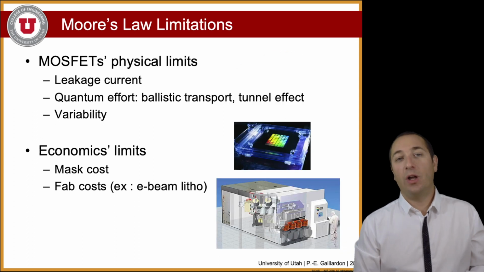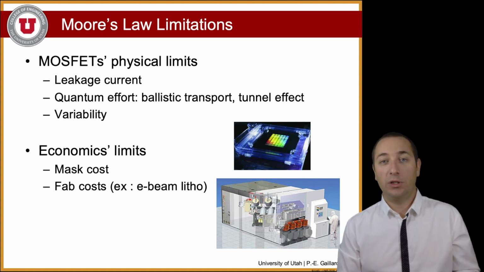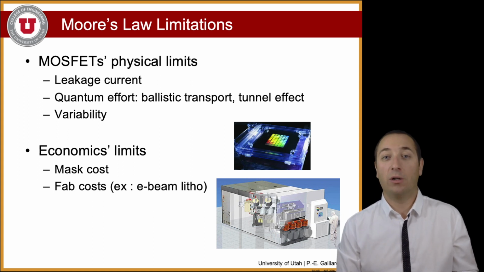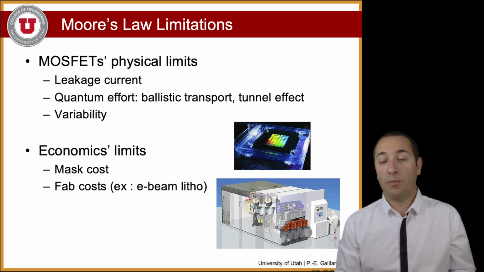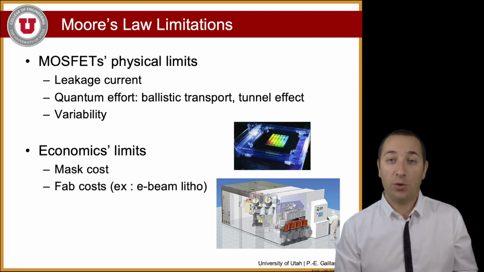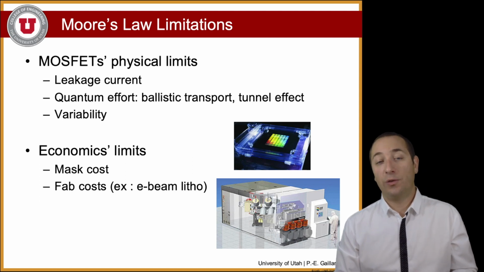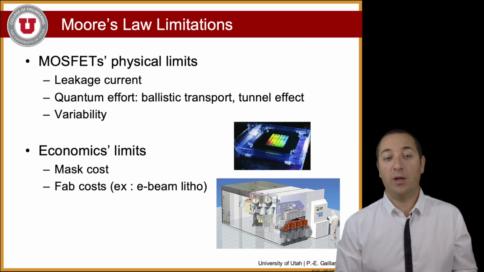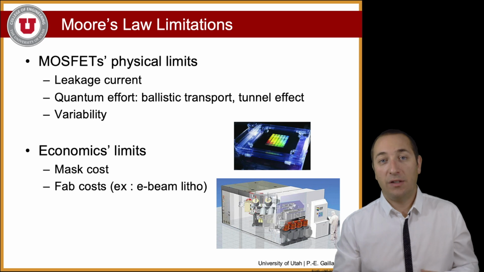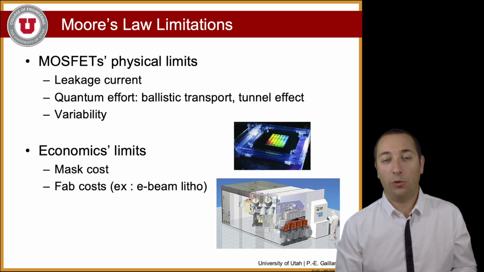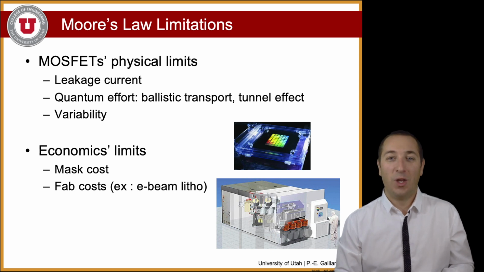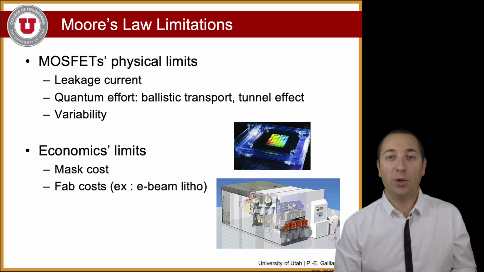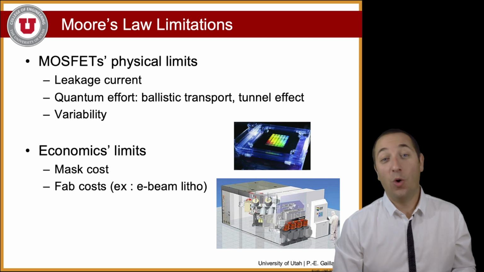Unfortunately, Moore's law had some limits that we've been hitting pretty hard for the past 10 years. MOSFETs do have physical limits. They suffer from leakage current. They have quantum behaviors at advanced dimensions, and they suffer from an increasingly higher level of variability, effectively making things more and more complex to reduce transistors' size even further, even though we're, of course, coming into production with a 3 nanometer technology node very soon, but it was not coming at a low price.